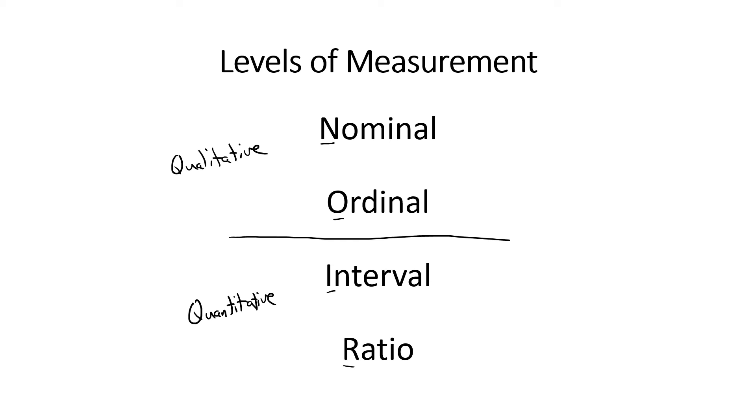So the first question you should ask when you're trying to determine what level of measurement you have, if it's categorical, you're at the top of the page. If it's numerical, you're at the bottom of the page. Then there's a second series of questions that can narrow it down further. Ordinal data can be put in order. Nominal data cannot. So nominal data, we're talking about categories only. Ordinal data, we're talking about categories that we can put in order from lowest to highest, from worst to best.